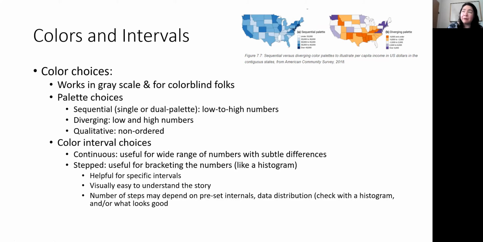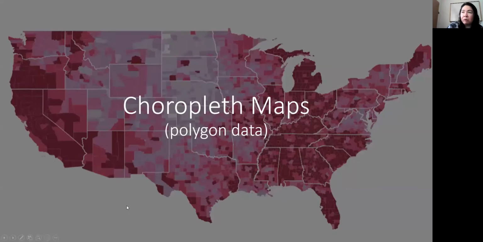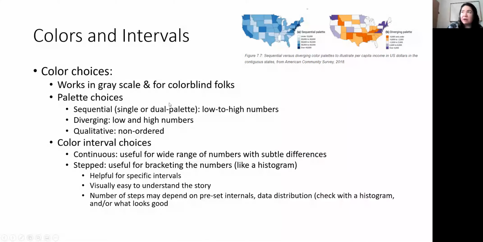Also, just playing around with the palettes, just see, does 5 look good? Does 7 look good? Should I consider, instead of even doing stepped ones like this, just having it purely a continuous one? A continuous one, again, might work for something like this that has a lot of detail and a lot of variation, but would not work as well for the state level data like this.